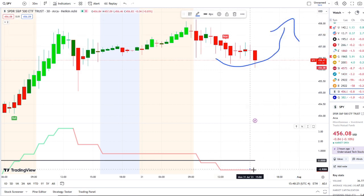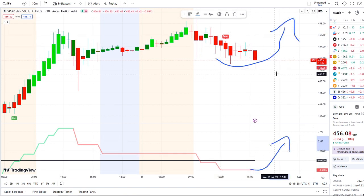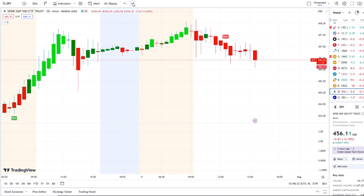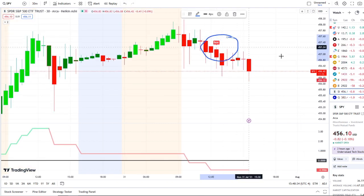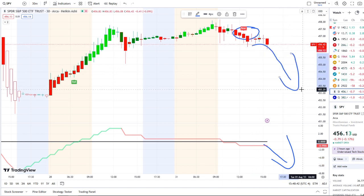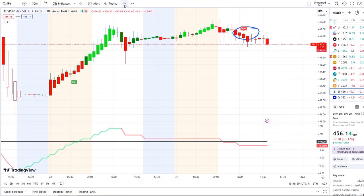These inflows need to head back towards the midpoint and cross it, because if these outflows continue below the midpoint and this bear indicator continues to hold true, it could continue to pull things down on the inflow versus outflow, with outflows dominating and quickly starting to reflect even further weakness and retest of key support levels within the SPY. So we're going to talk about the key levels I would watch going into tomorrow.